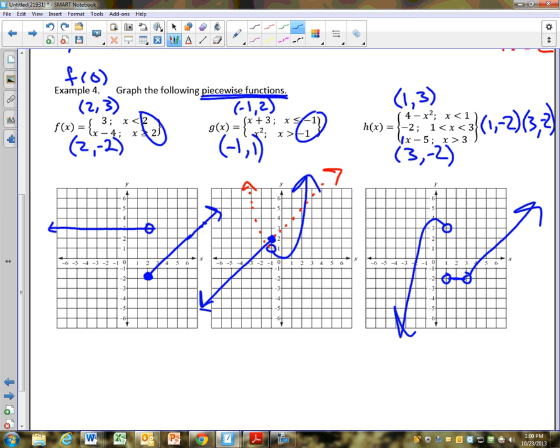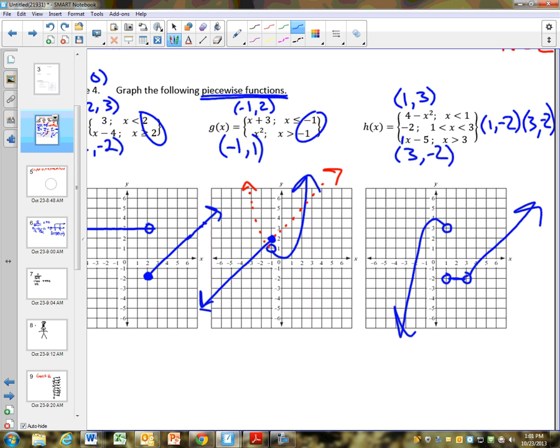You can see that graphing piecewise functions, if we don't practice this, this is a skill you could definitely lose. Every year people get behind on this stuff, it comes to the time before the test, and they're like, I don't remember how to graph these at all. I would say that graphing these is probably one of the more difficult parts of the test for people. So let's make sure that we can do that.